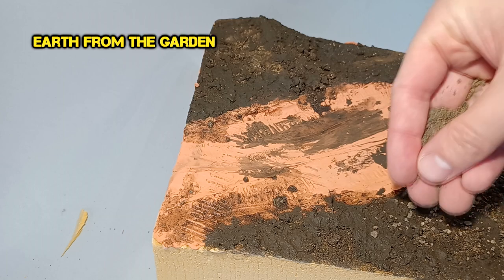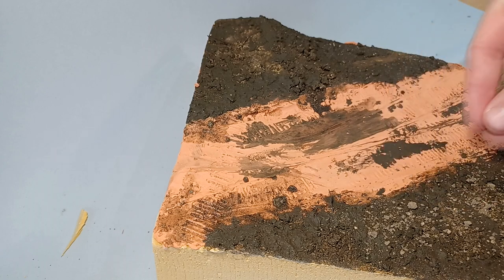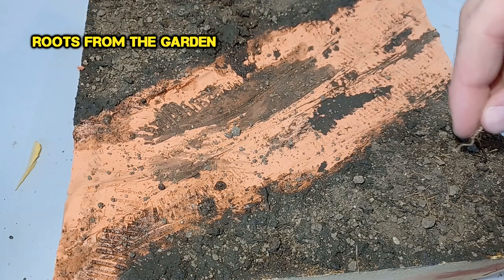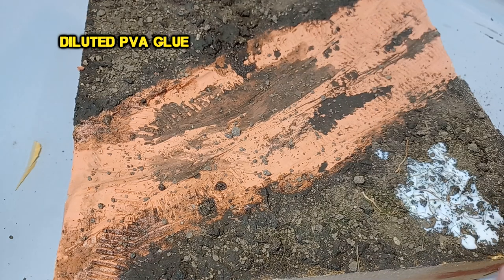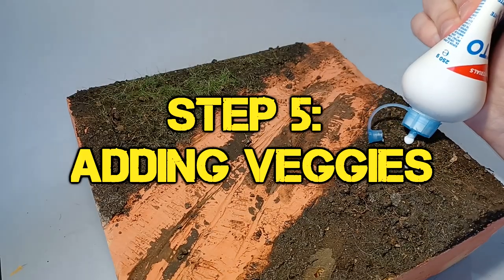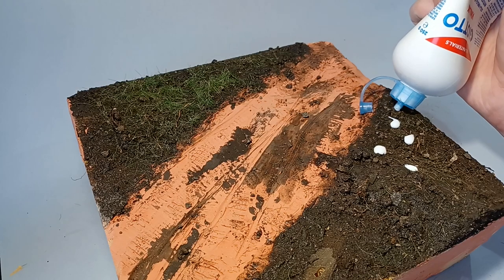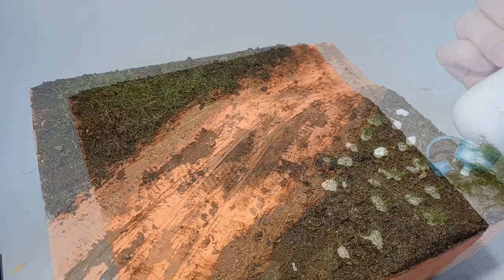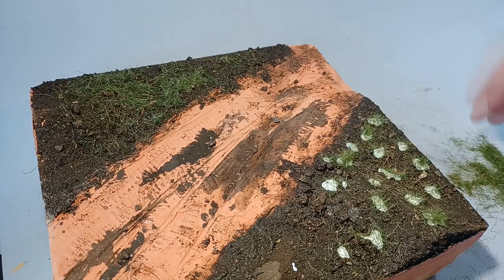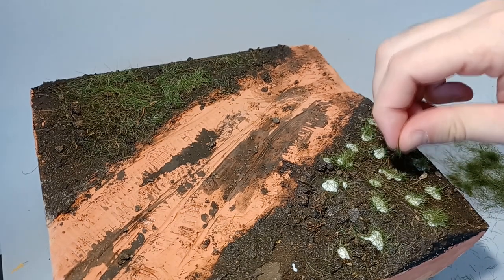Now that the brick wall is 90% done, I can upgrade the ground even more. I sprinkle more earth on the ground and use diluted PVA from above to fix it, then add dried roots from the garden to simulate twigs on the ground — the whole mess is fixed in place with diluted PVA. To add the grass, I apply undiluted PVA glue to just a few spots on the base. My homemade static grass applicator decided not to cooperate, so I ended up making tufts with my hands and pressing them on the glued spots.